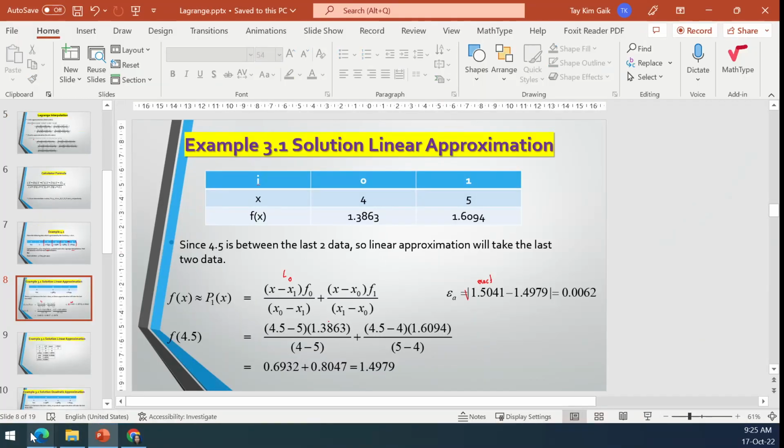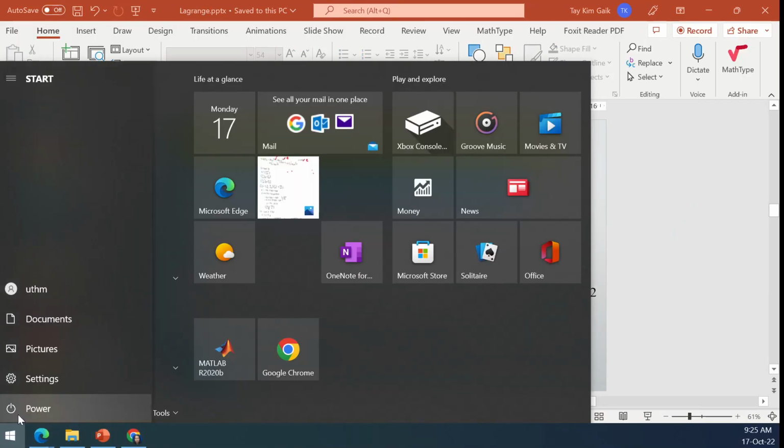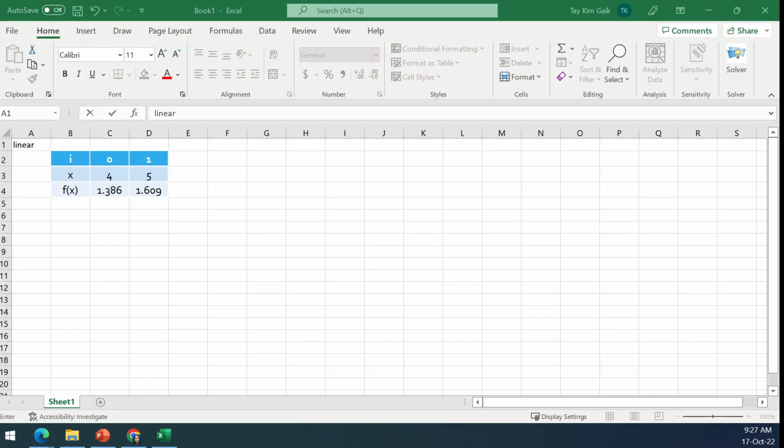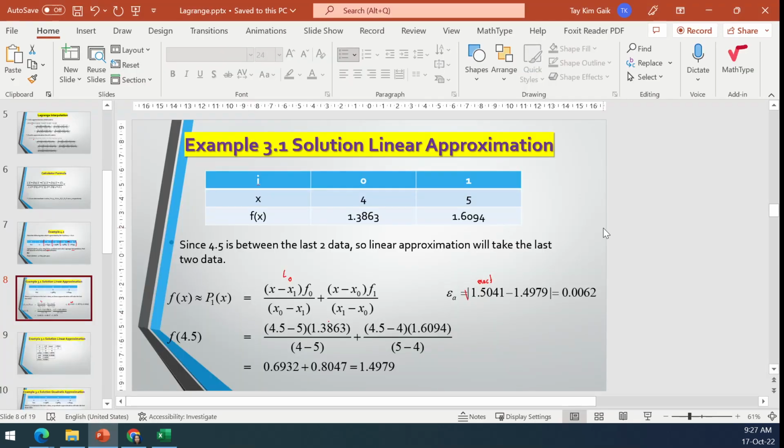Okay, we go to Microsoft Excel. Where's my Excel? Here. Linear approximation. So we take the last 2 data, 4 and 5, so that 4.5 is contained inside the list. And then I'm going to calculate, compared to the manual calculation, this thing, L naught, L1.